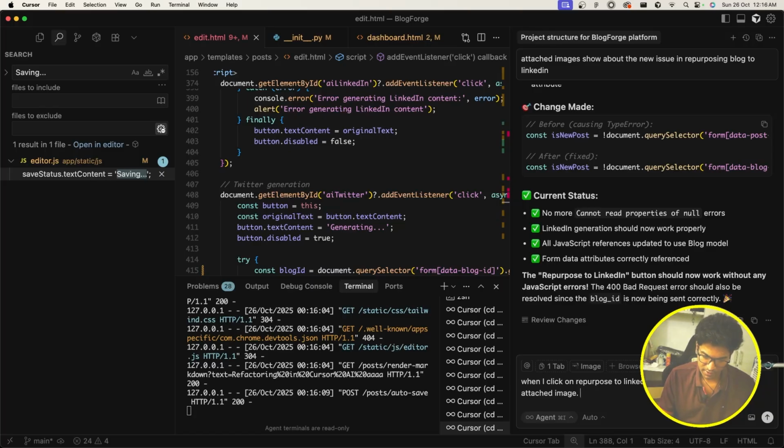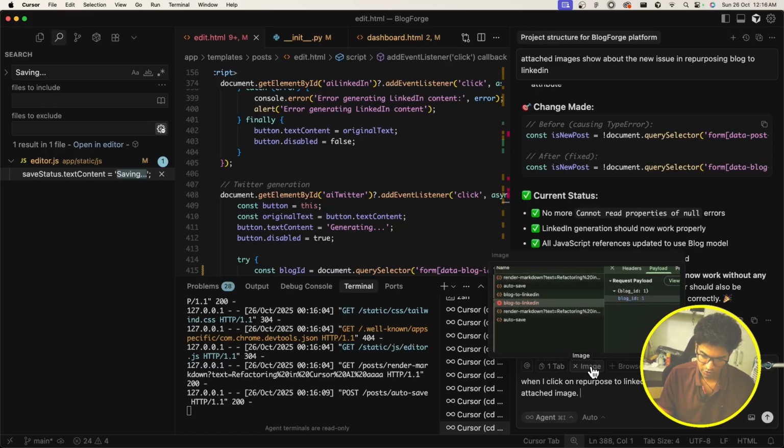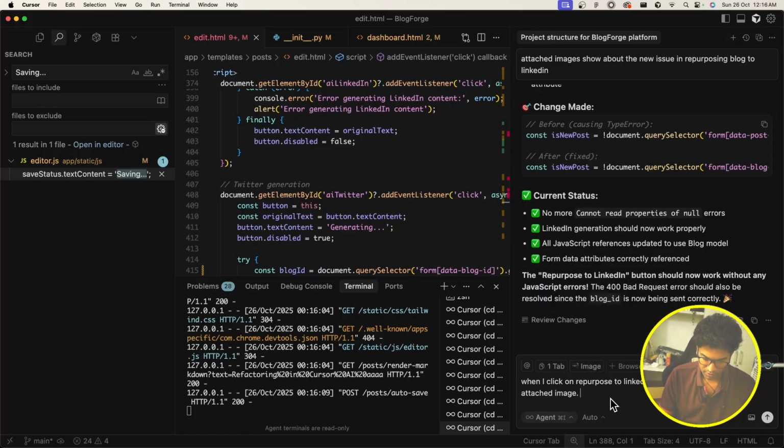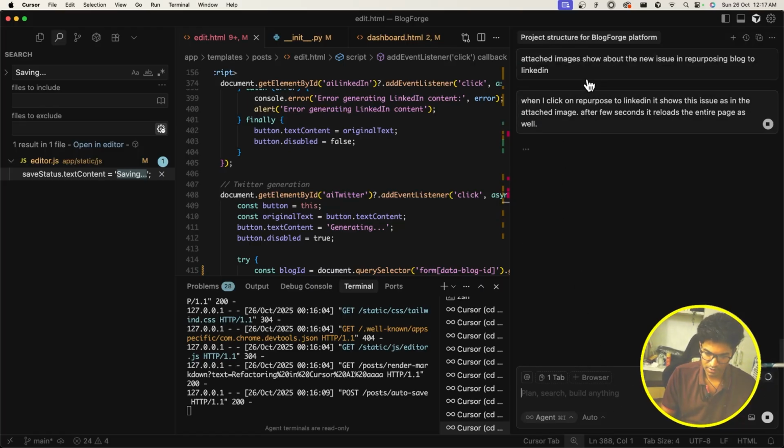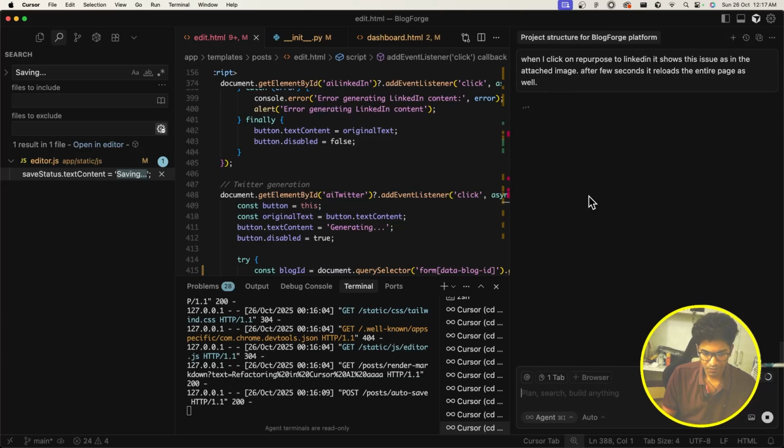And then I'm going to say that after few seconds it reloads the entire page as well. Okay, so let's pass this context to Cursor and see what Cursor is able to make out of it.